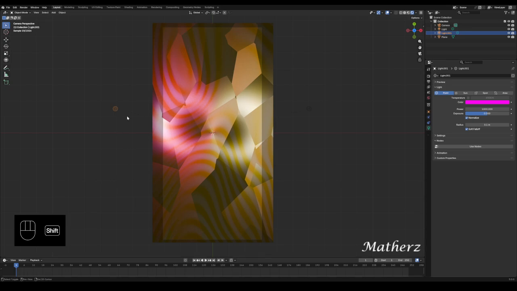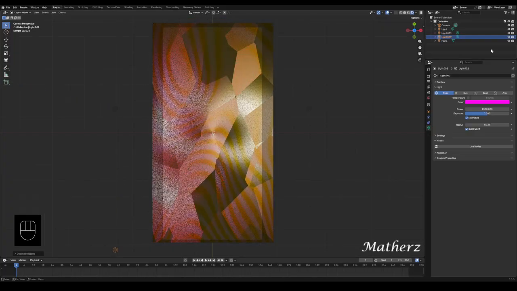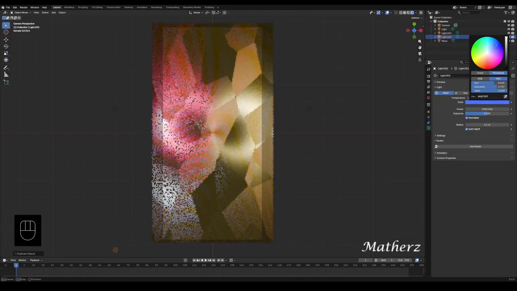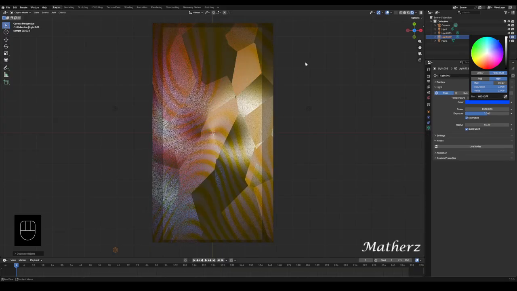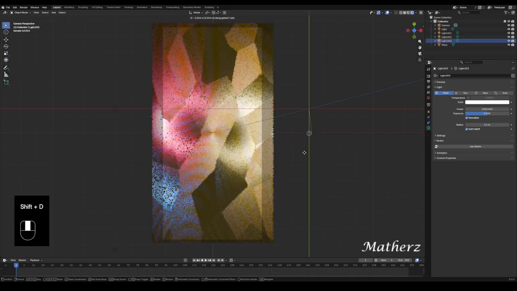If it ever responds, Shift D, come on. And maybe we can make this as a blue or something. It's just kind of like playing around with the little features and stuff that we can do. I think this is really good practice, say if you've just started with Blender as well. Just playing around with some of the settings that we've got right here.